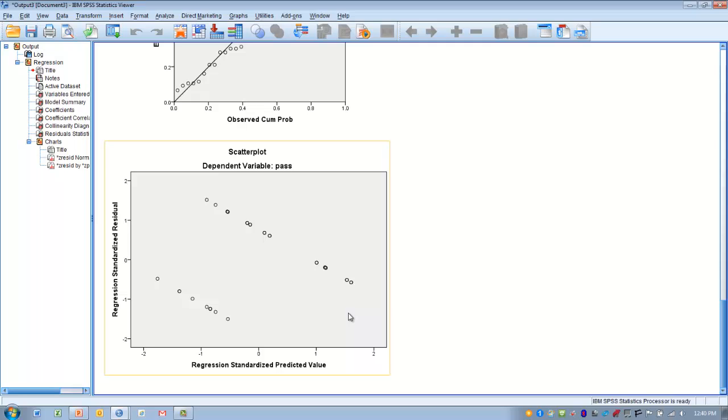But it appears that in this example, as we looked for outliers and for multicollinearity, this data has met the assumptions, and we can feel comfortable moving on to do the full-on logistic regression analysis. So this is hopefully a pretty good primer on the data screening process we have to go through with multiple as well as logistic regression, and gives you a handle on the kinds of diagnostics we can use. As you watch the YouTube video on doing the actual logistic regression, the assumption in that video is we had gone through this process that we just reviewed to make sure that the data fit those assumptions.